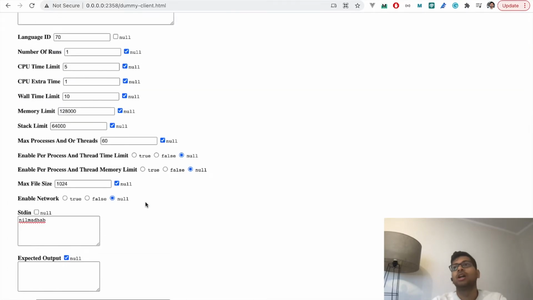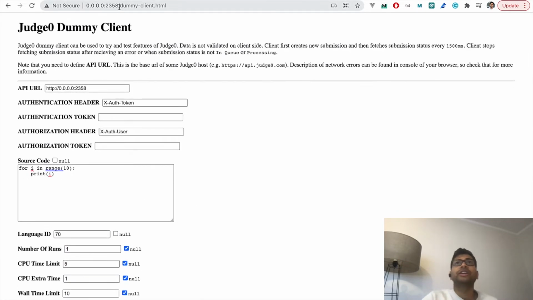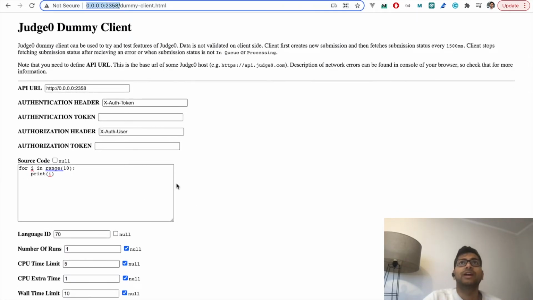Amazing, right? So now what we're going to do is use this IP address and make our own code editor.